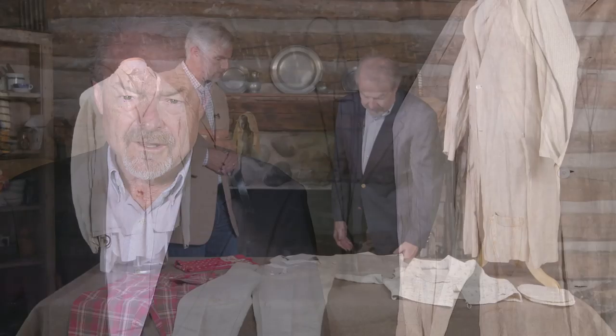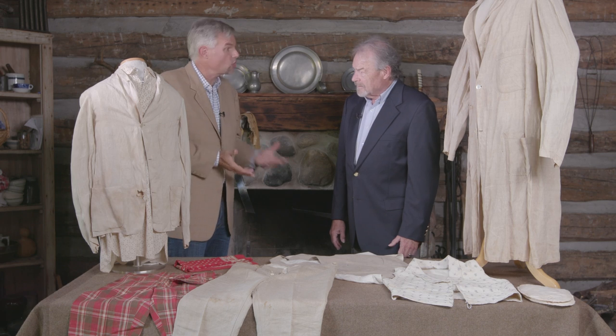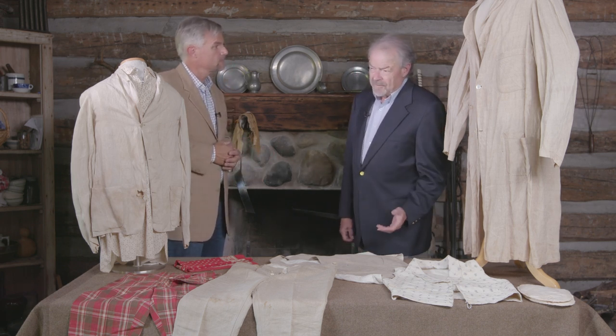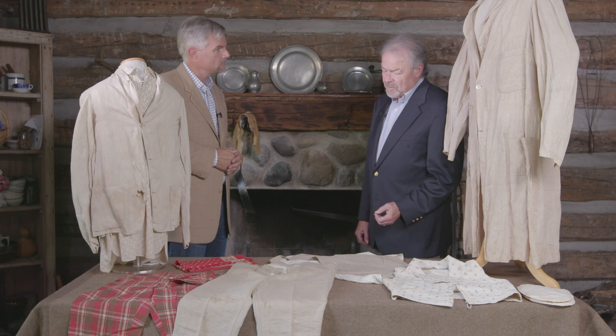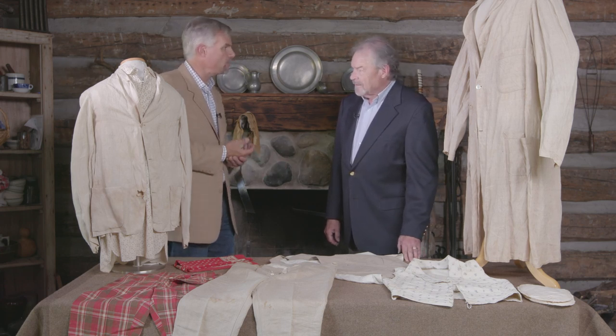These were still full-length drawers. Shorter drawers or modern underwear was more of an early 20th century thing. So we're looking at two layers on the bottom half of the body. The muslin back then was going to help wick sweat away. Some people even recommended flannel — though heavier, it would still help keep you cool. So you'd have a cotton base layer and then either a cotton, linen, or hemp layer next. I've seen one pair of trousers in Tom Shaw's collection that were so thin that you needed drawers on or you would be exposed entirely.